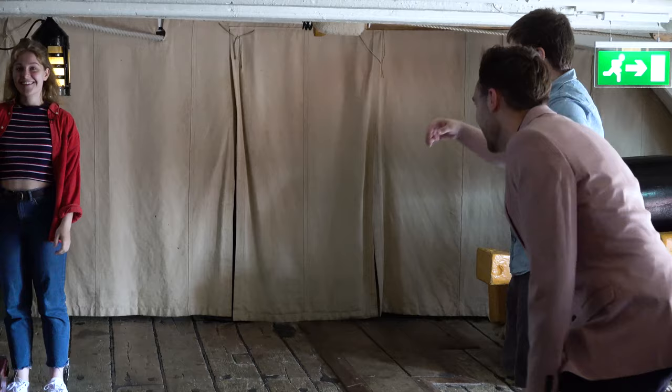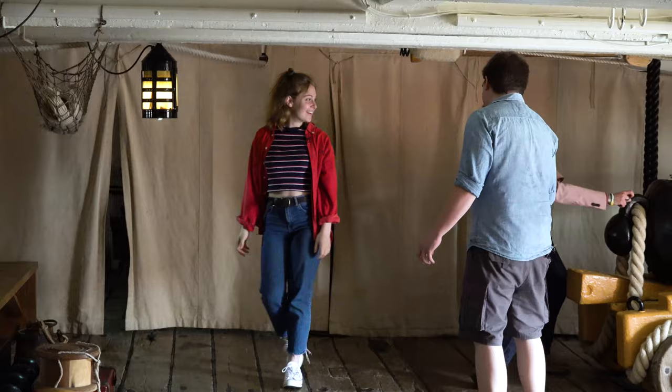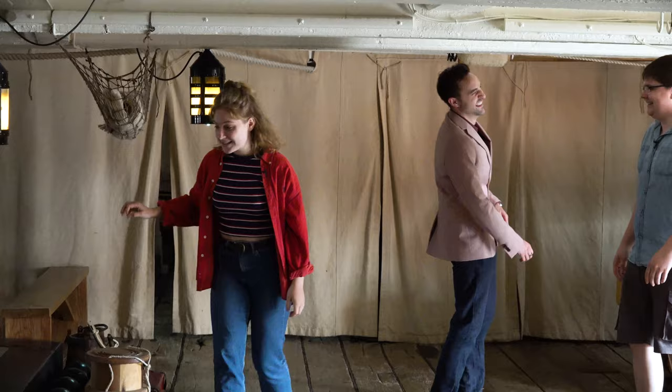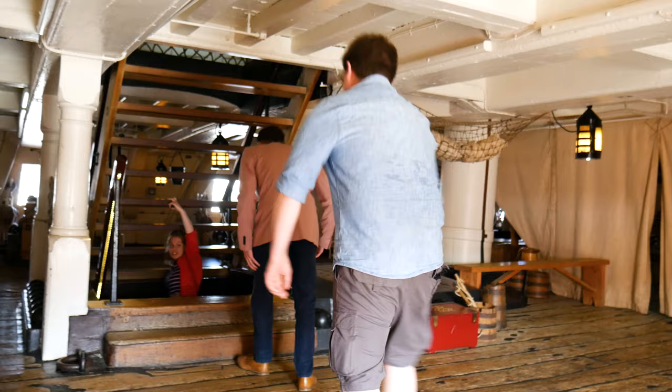Just to make it that little bit more difficult, they bring some babies on board and chuck them in. Oh, there's a TV. Back up with the baby. They're not sleeping. You don't know what might happen. There might be some women aboard to get pregnant. Breastfeeding. Excuse me. Stop being rude.